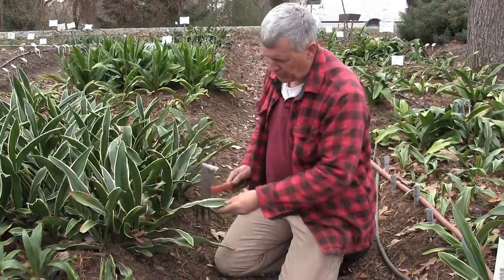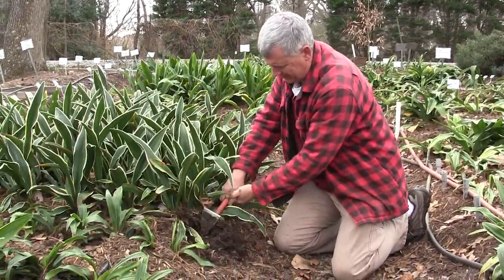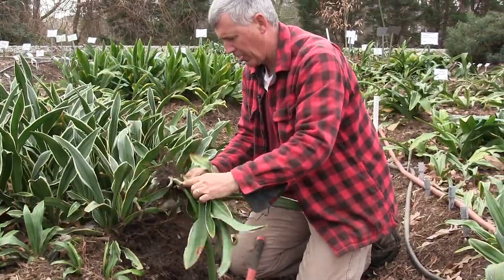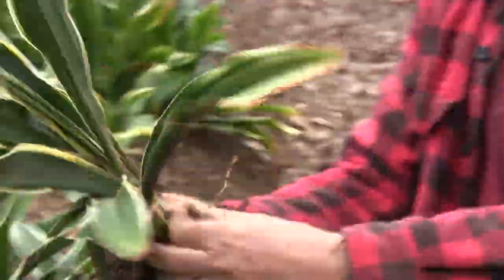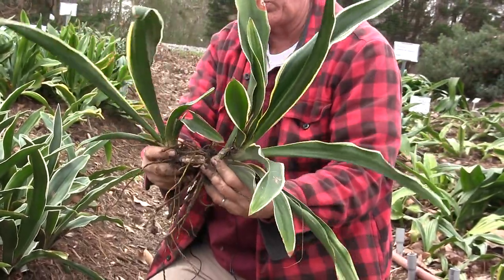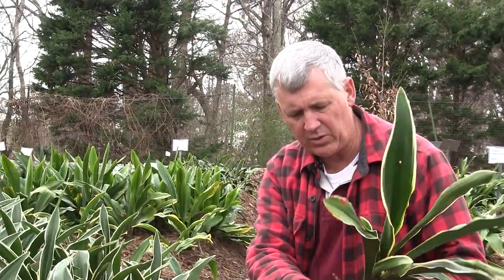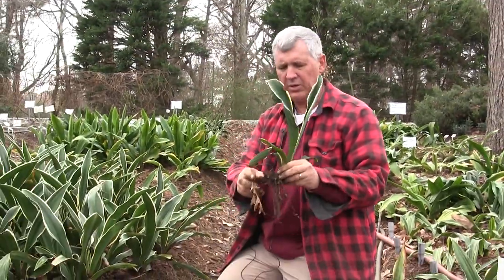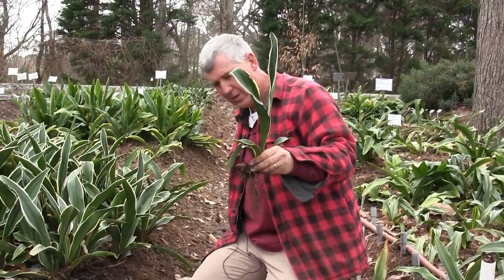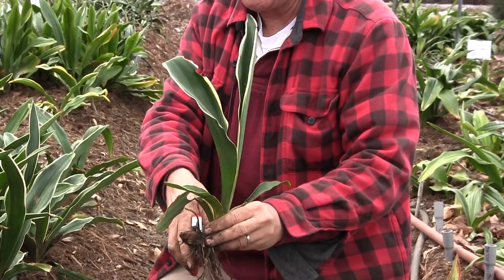Here's the plant. We're going to come in and dig it out of the ground using our little trusty tool to pop it out. In the case of this one, we've got two on there. These are actually very simple - they generally will just pull right apart from each other, so we immediately have two. You can already see we've got a new one forming at the base. The very interesting thing about Rhodias is they form a long rhizome underground, so this is a piece of the rhizome that is left as it grew.